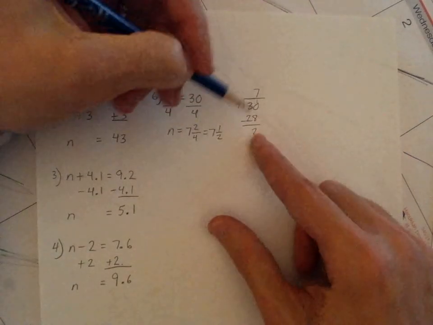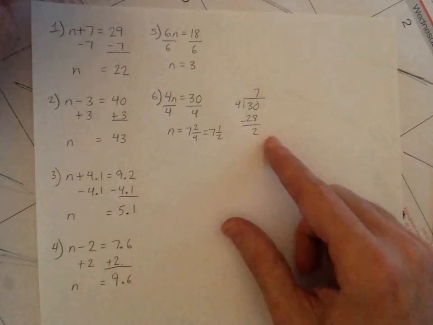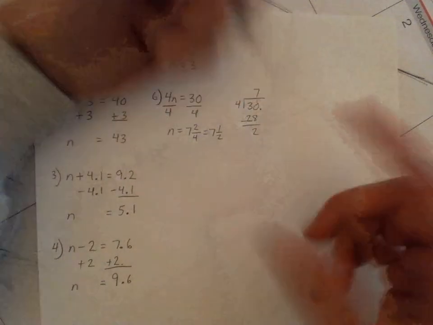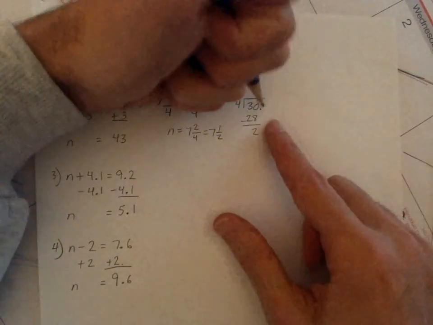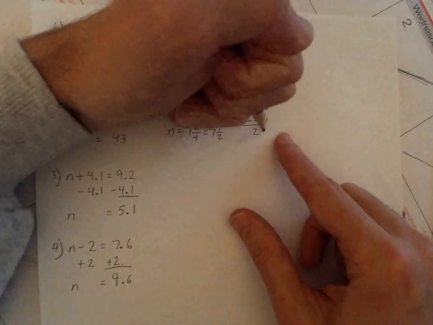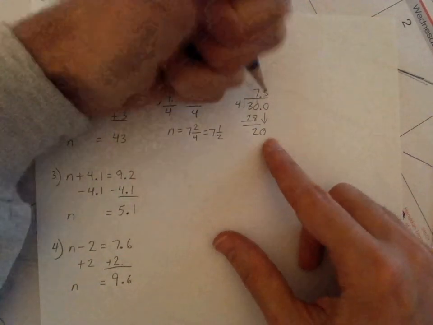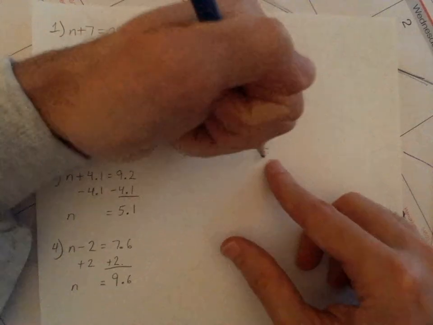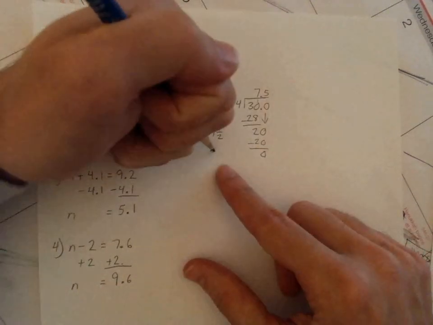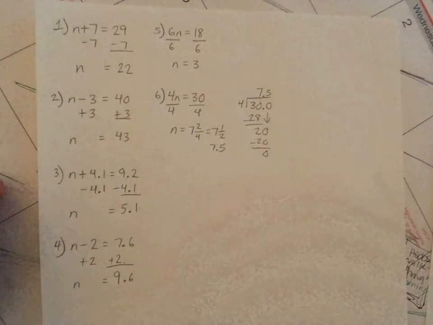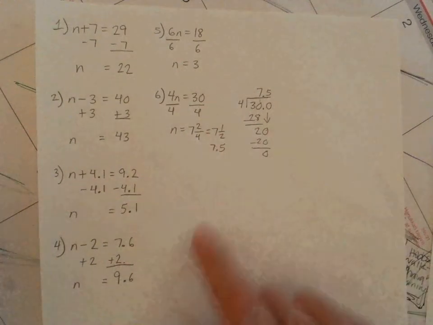If you wanted to keep going further here, a lot of students I know don't write it as a mixed number, they want to turn it into a decimal. So if you were to turn this into a decimal, and this is all stuff y'all know, I'm just reviewing it, you put your decimal here, annex your 0, bring it down, and 4 goes into 20, put your decimal right up. 5 times 4 gives you 20. Once again you end up with 0. So you could also have 7 and 5/10 for a possible answer. All these answers obviously would be acceptable.